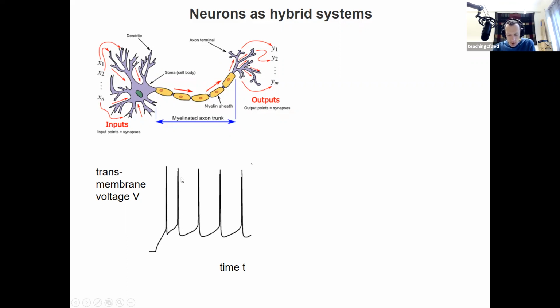This might repeat, and how it's coded, and what you can often only measure from the outside, is, first of all, there's a threshold here, or seems to be a threshold, and second, you only observe the event times. If you don't measure intracellularly, but with an electrode from the outside of the neuron, what you can record is these spikes, but you don't see the potential. You only see the excursions, the rapid things. These are event times, or so-called spike trains. So you get sequences of event times. This is the thing you observe.